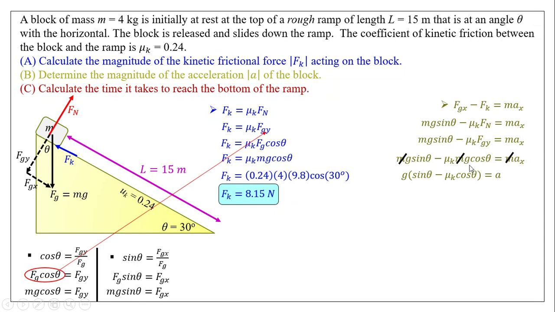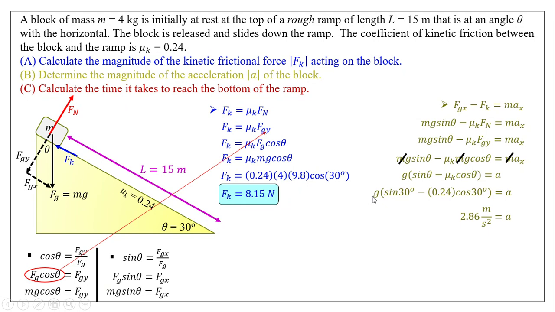So here I've chosen to factor out g. You don't have to. You can leave it as is and just plug in values, okay? I'm just going to factor out g. This is an expression to find a for this problem. G times sine of theta minus mu k times cosine theta. Therefore, once you have all that, you can just plug it in. You know that g is 9.8, sine of the angle is 30, and then mu k is 0.24, and then cosine is also 30. So here, once again, you can plug in 9.8 here, but that's up to you.